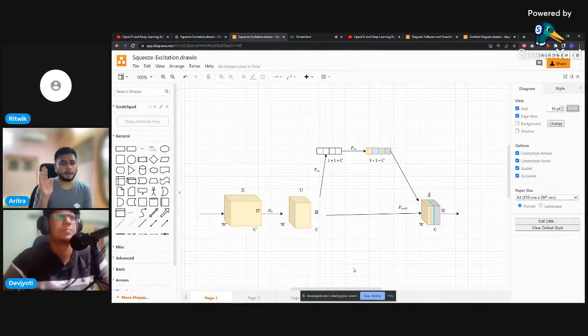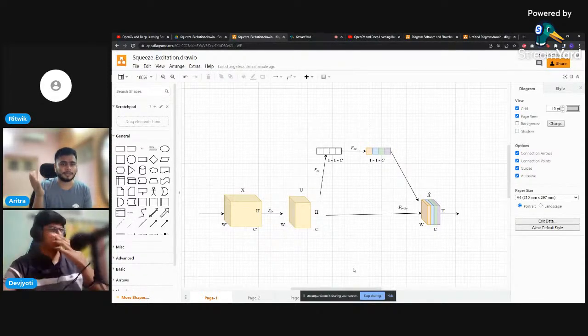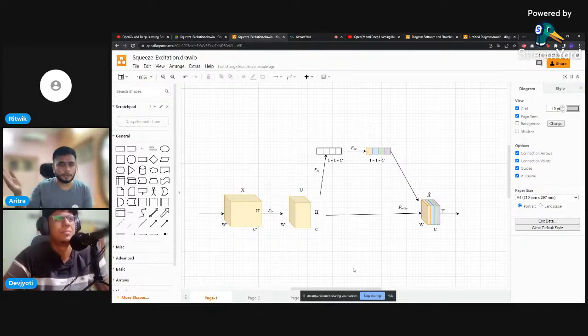So the output must always be different, or let's not say must, because there are a lot of convolutions that don't transform dimensionally but will transform the pixels or the values in the box, or the breads, as Devjyoti said, the loaf of breads. The breads will change. From white bread it might go to brown bread, but it will change.